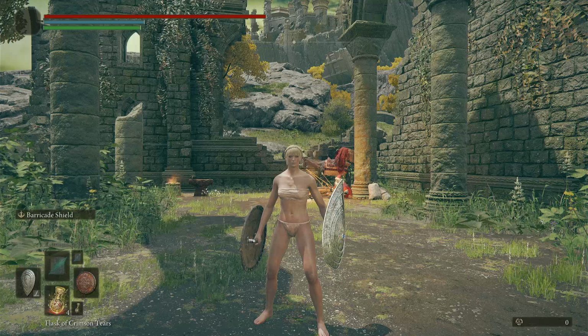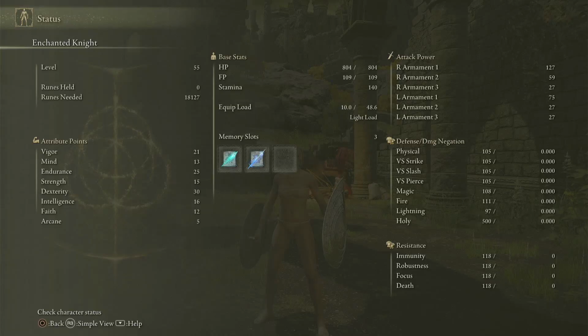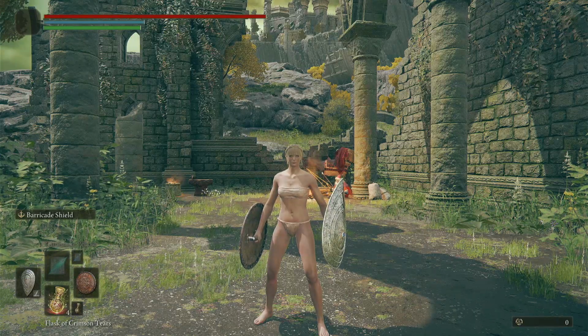So I've gone ahead and did a little bit of farming. I got the Reduvia dagger at +3 because we are gonna need a weapon to switch to for critical damage. As you can see, I also did level up a little bit. I went to level 55 just to make things easier for me. I honestly don't care if people start saying guard counter is only good because I leveled up. Anyways, let's go see what this works on.